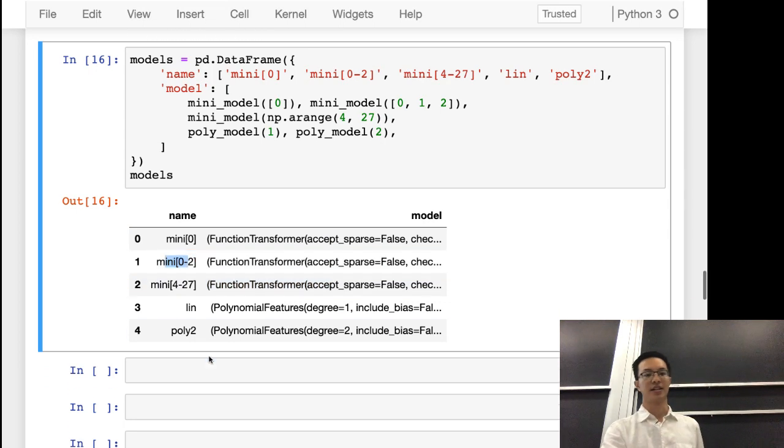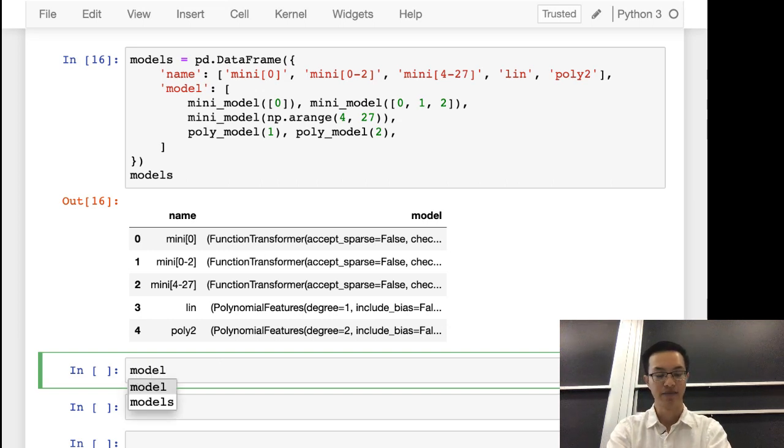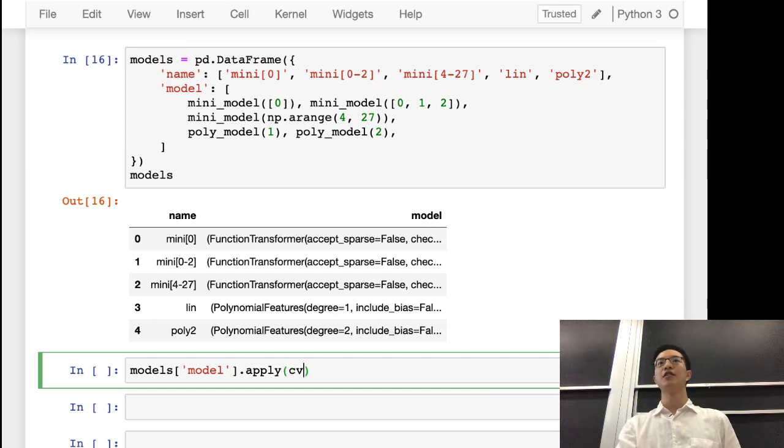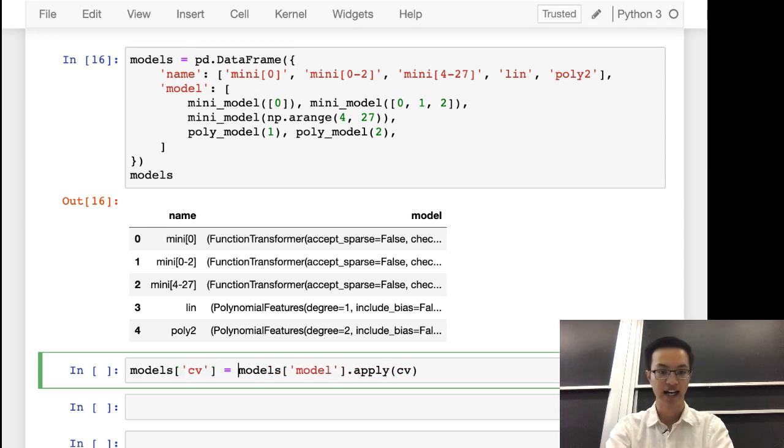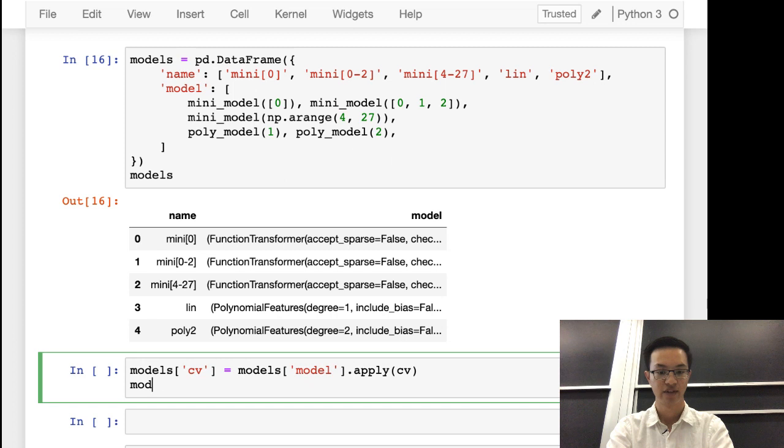Okay, so I'm going to take my models and apply the CV function, which does cross-validation for everyone. Save that in that column. And then I'm going to compute validation errors for each model. So take that, cv.apply validation error.